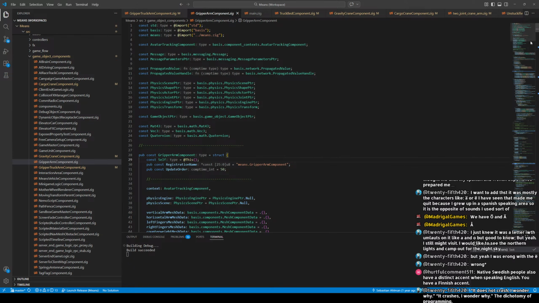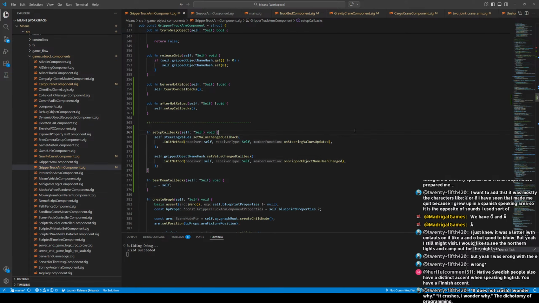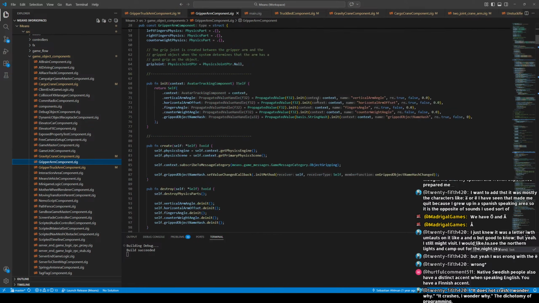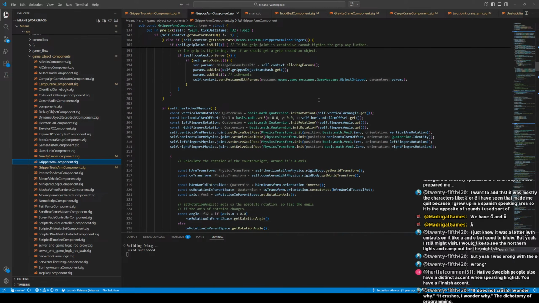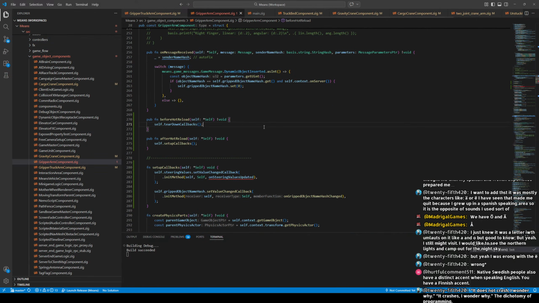Maybe I'm not using this component right now. It does not crash, I wonder why. It crashes, I wonder why. Yeah, there's a saying that the only code that is scarier than code that doesn't work when it should is code that works when it shouldn't. And that's what we are seeing right here.